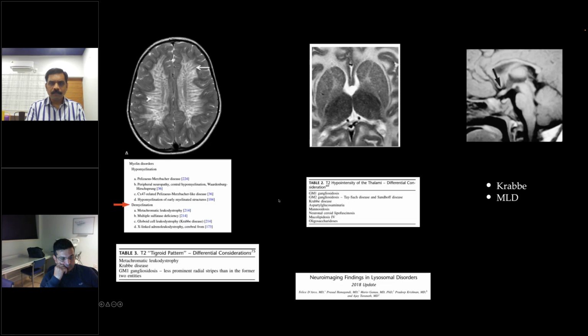At this point, based on the imaging, we can think of the demyelinating spectrum of disorders belonging primarily to the lysosomal storage disorders. So the pattern is known as the tigroid pattern, which can be seen in lysosomal storage disorders, commonly in MLD, Krabbe's, and also gangliosidosis. The dark thalami, though not very prominent in our case, but it was there in the ventrolateral thalami, can be seen again in the lysosomal storage disorders. The optic nerve thickening is commonly seen in Krabbe's, but also can be seen in MLD.